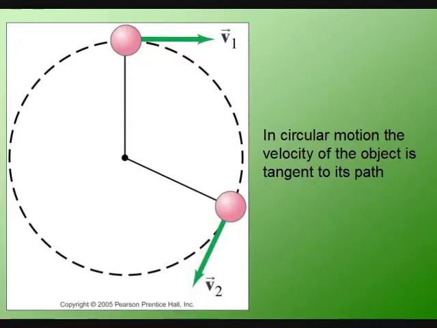The other thing it said was that the motion is tangent to the circular path. So let's look at that. An object moving in a circle, such as this ball on a string, at all times the velocity is tangent to the circular path. Tangent meaning the line that hits only one point on the circle. So as this moves around, the direction of the arrow changes, and the direction of the arrow is always tangent to the circle.